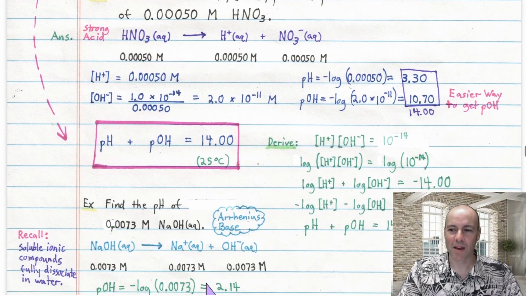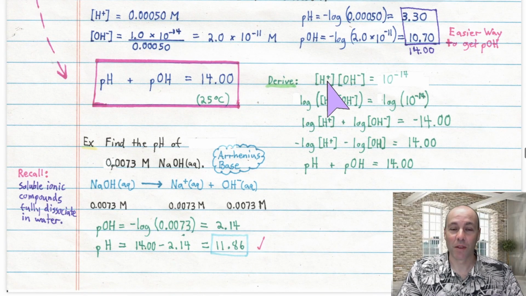So let's do that. Let's start with the above equation. The proton times the hydroxide concentration is 10 to the minus 14. If we take the log of both sides of this, we get log of the proton times hydroxide equals the log of 10 to the minus 14. Now the log of 10 to the minus 14 is just minus 14. These are inverse operations. So the log and the base 10 cancel each other, and you're just left with the exponent. And the log of a product equals the log of the one plus the log of the other.